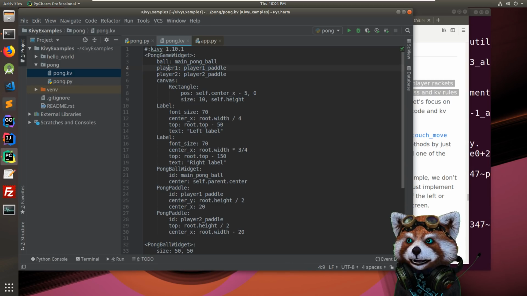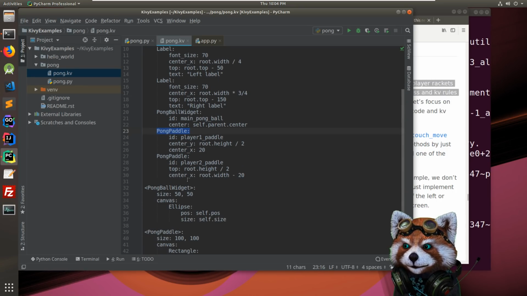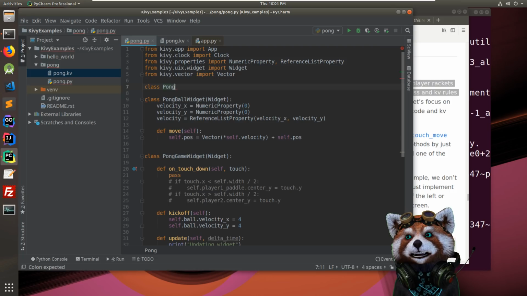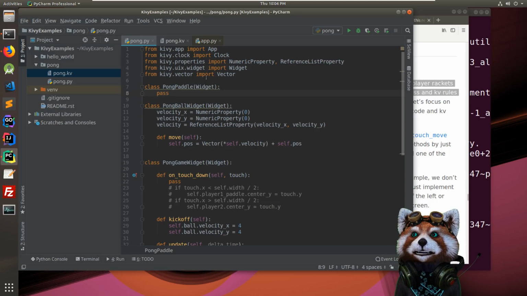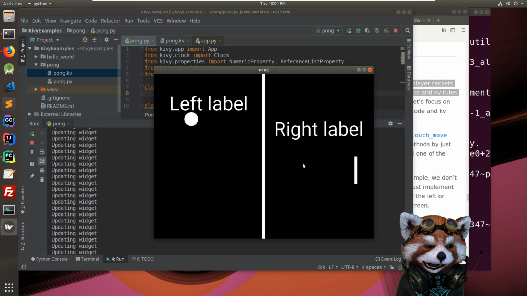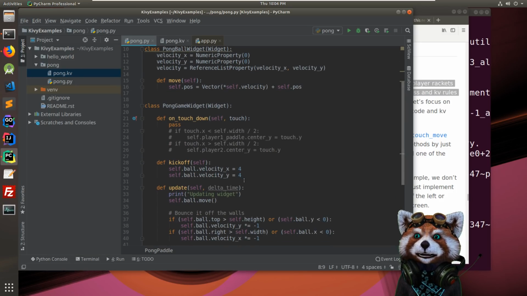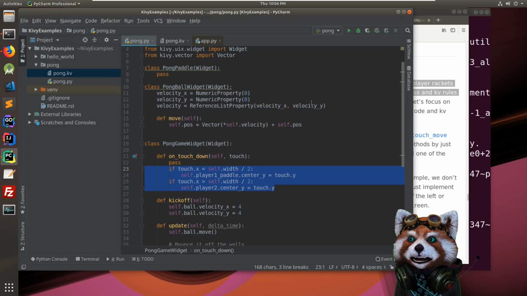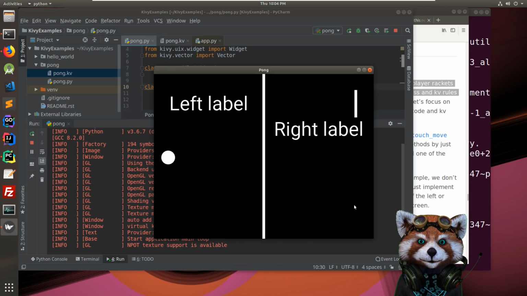Then the ID here, and then the name of the, no, so that's right. Oh, I think I need to make a class here. I need to make a class even if it just says pass. There we go. That's what it was complaining about. Okay, cool. We're looking good now. Now I'm going to put this back and see. Yeah, look at that. Now we've got the paddles moving.